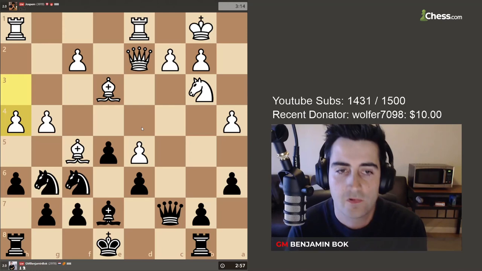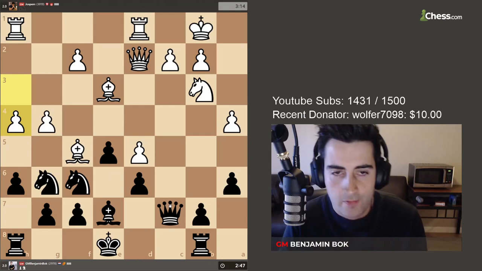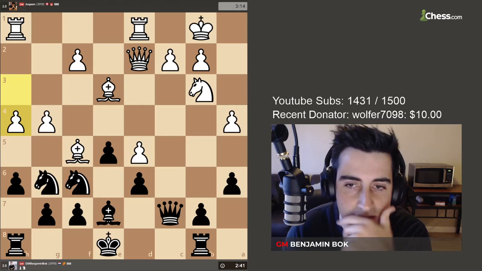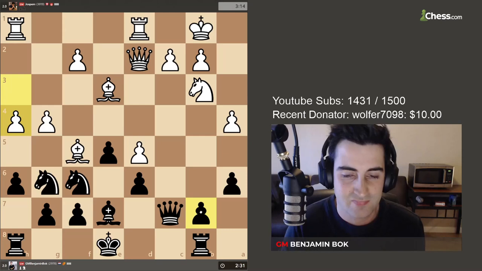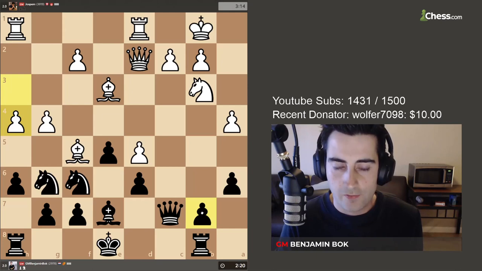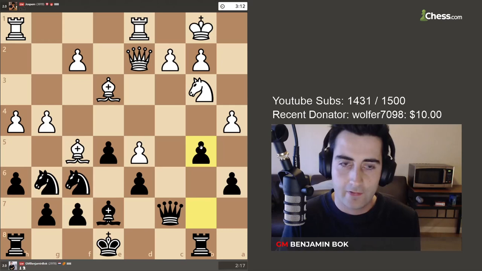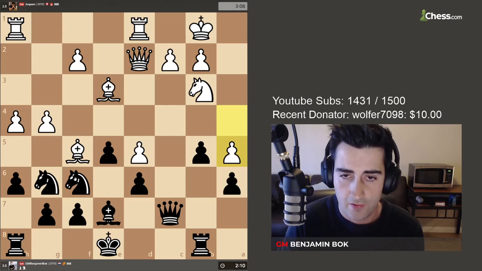Goes h4. His idea is clear. Once h5. But okay, knight f8, it's. Perhaps b5. He goes there. I go back. Don't think it can be that bad. G5. Let's go b5. Oh, goes there. Forgot about that. Yeah, I don't like this at all.